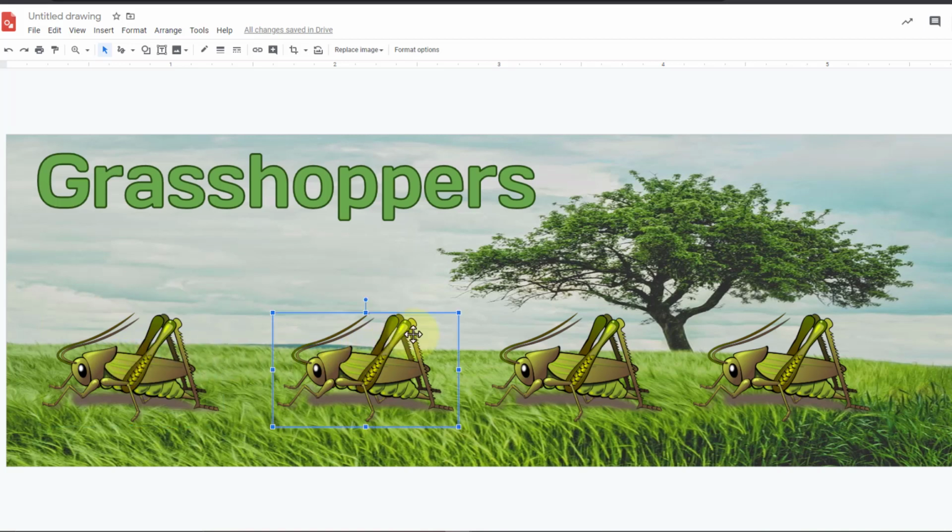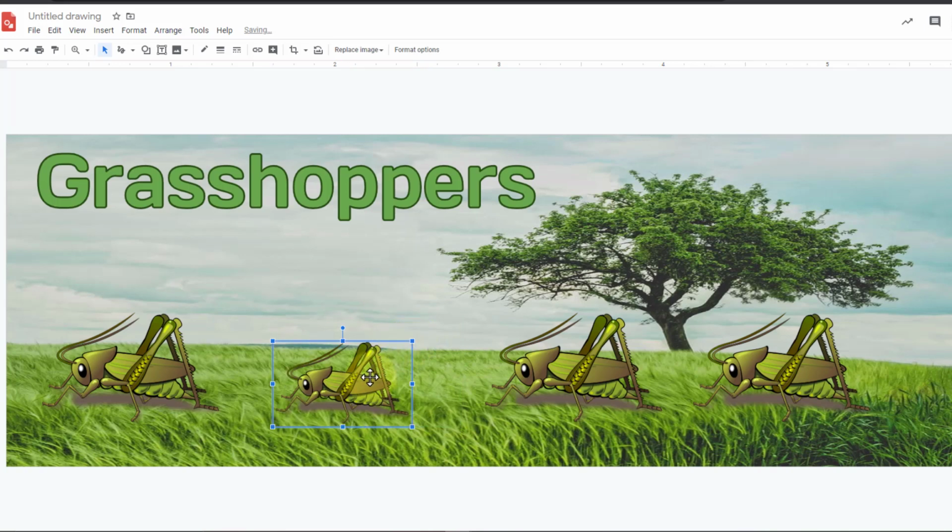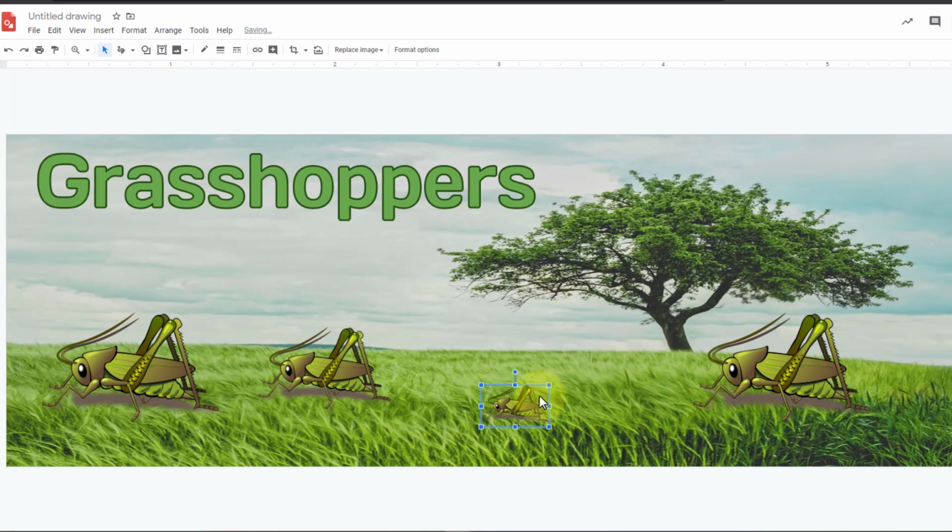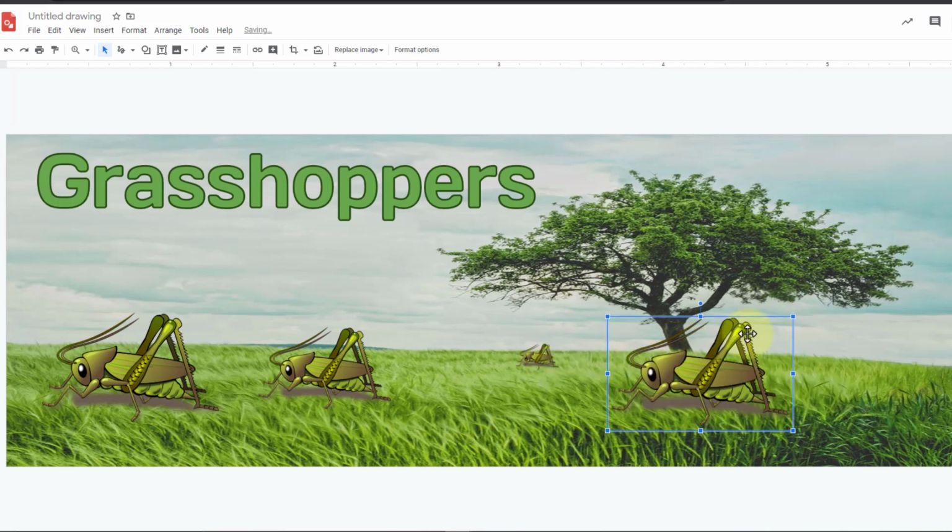And then I can control sizes if I wanted to and move them to different areas. If you want to make it more of a scenery, move this one way in the back so it looks really small, so it looks like it's far away. This one too.